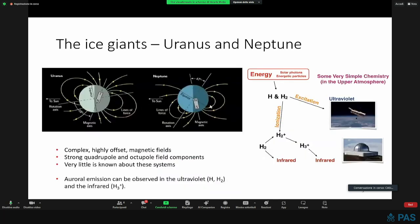So I just want to give you a little bit of background about these two planets before I start delving into the James Webb data. Uranus and Neptune are quite strange worlds. Uranus is, of course, tilted on its side. Its spin axis is essentially in the plane of the ecliptic. The magnetic field is offset 60 degrees from that. The whole system spins around every day. So if you're looking for northern lights at Uranus, you should be looking at the equator, not the poles.